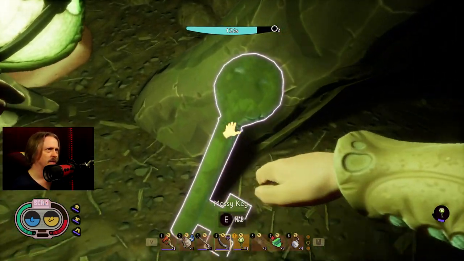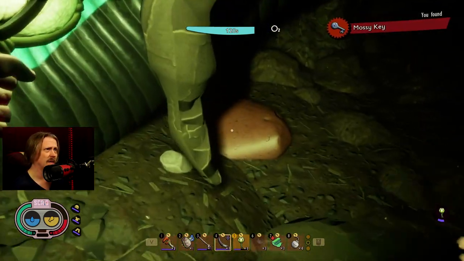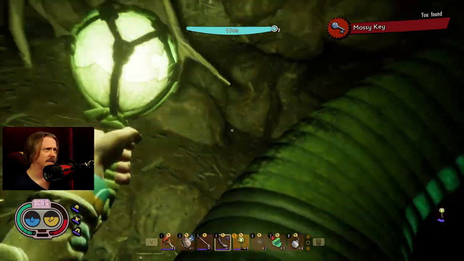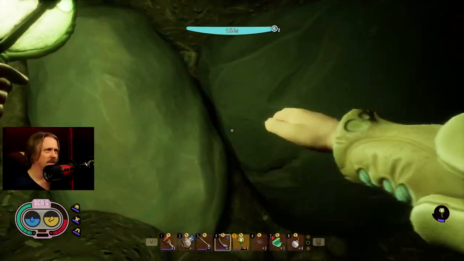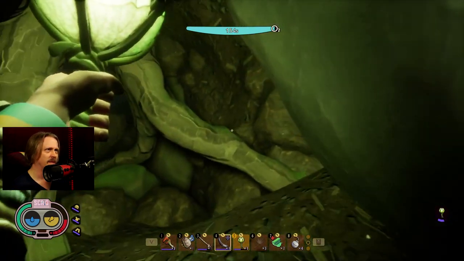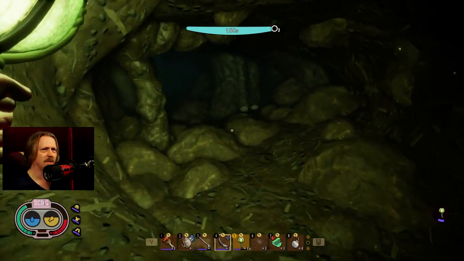Oh, there it is. Yeah, it's a Mossy key. With a skull on it, which is a pirate key, because it looks like a pirate chest. So, right next to that piece of clay, right in the middle. Yeah, I kind of missed it. I thought it was just part of the terrain. There you go. There's the Mossy key. And I just gotta get out of here and let's go to the Mossy chest.